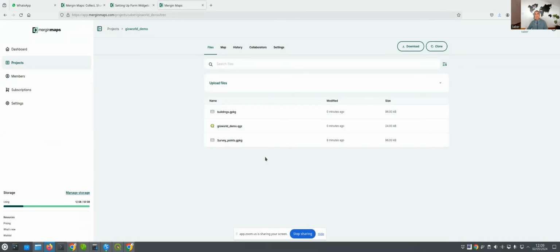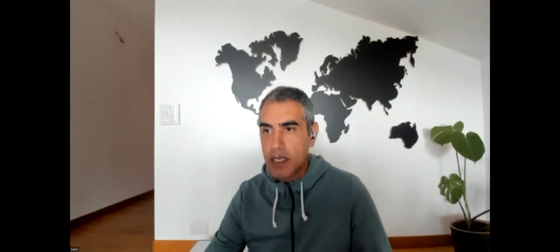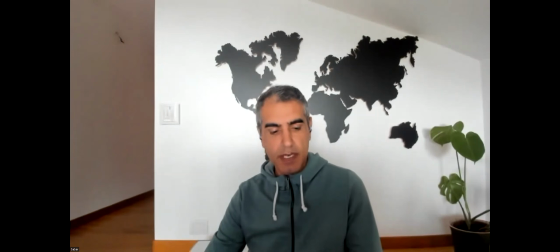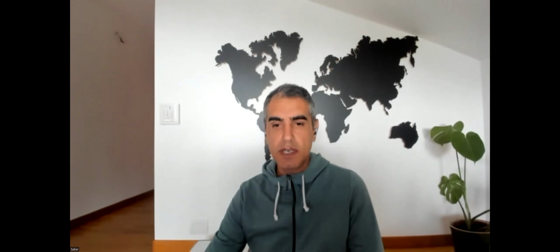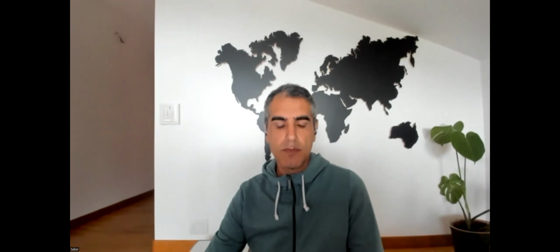Everything is at the moment empty, and this is ready now to add collaborators here and start capturing data. What I'm going to do, I'm going to pause the sharing of the screen so I don't make email addresses public, and then you will receive an email from me. If you could do the registration and then download the app and then log in, you will be able to see this project on your mobile. I'll move to that one shortly. So if you give me a second, I'll do all this in a second.